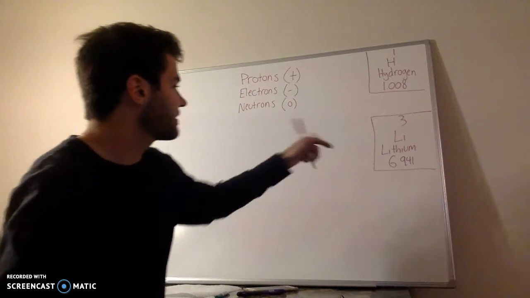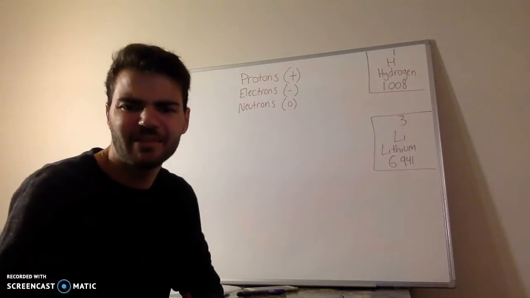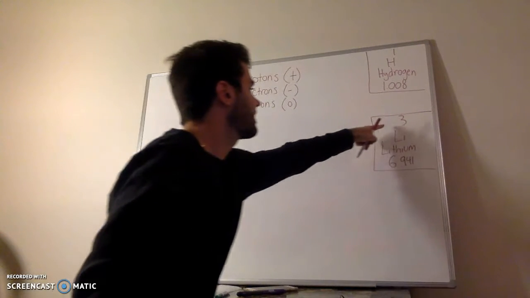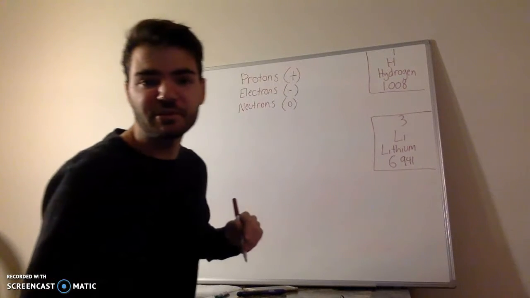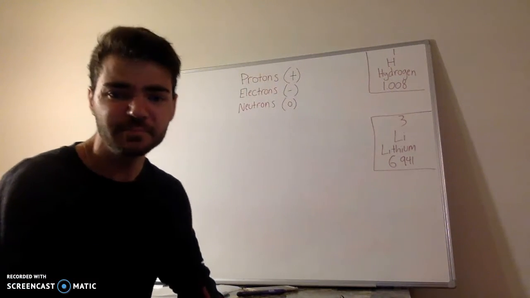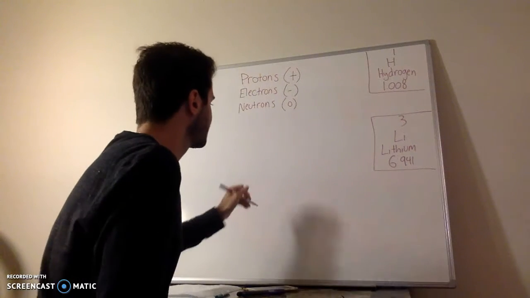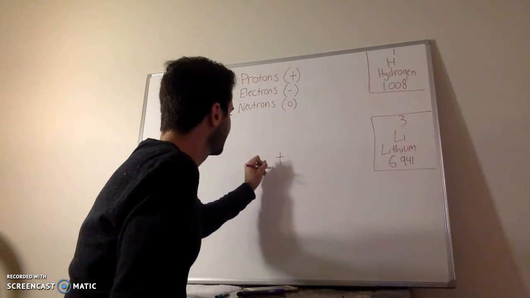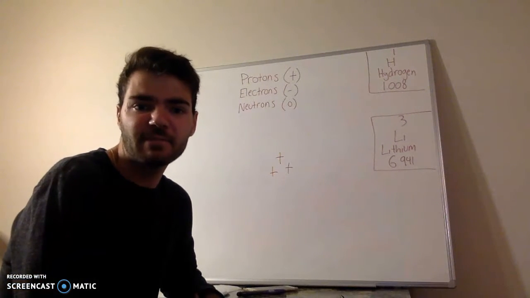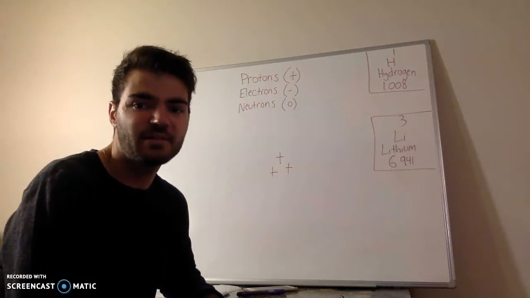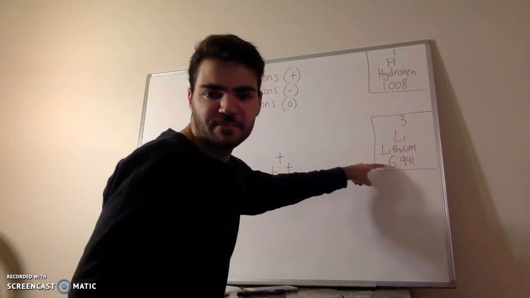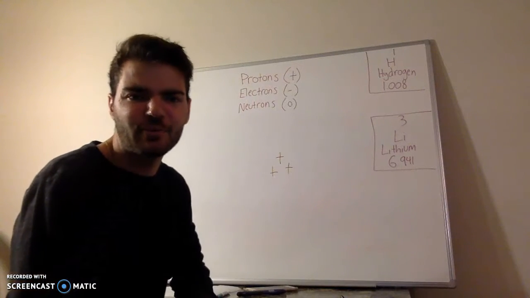So real quick, the first example I want to talk about is lithium, and I have it up on the board as you would see it on the periodic table. Up here we have our atomic number, which is 3. I'm going to get right into a Bohr model to help you visualize this. Atomic number is 3, so that means we're going to have 3 protons. We've also talked about how to find the number of neutrons: find the difference between the atomic number and the atomic mass. And right here, our atomic mass is 6.941.